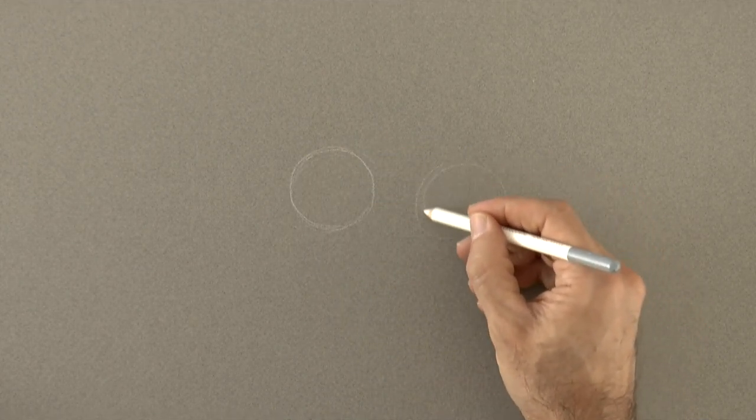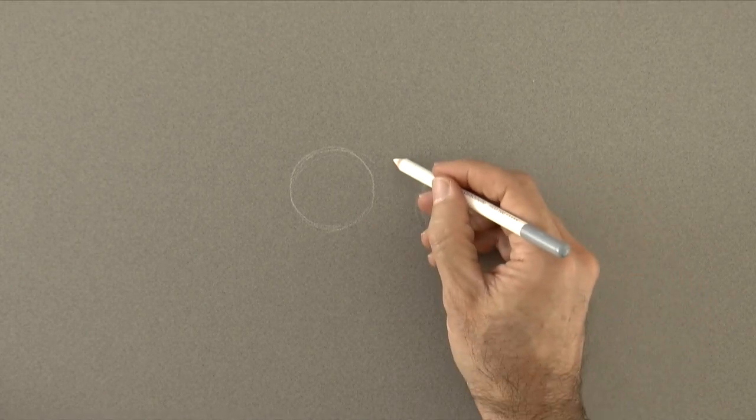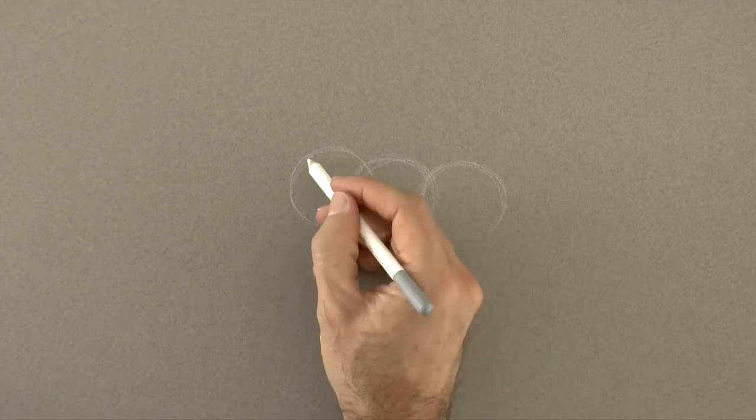We begin by sketching three interlaced circles. Up to now this is the best technique I have found for drawing horses. We use them to make the shape of the body.